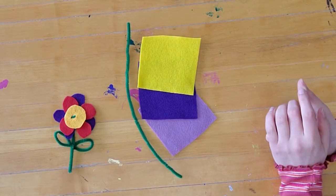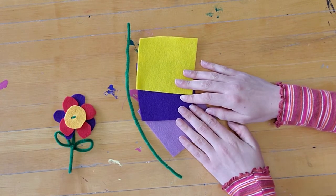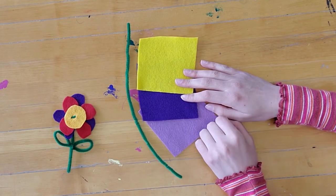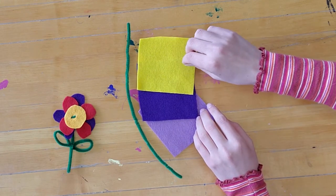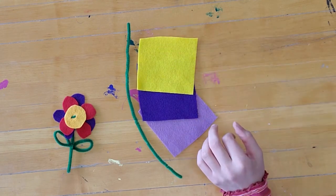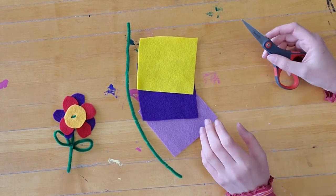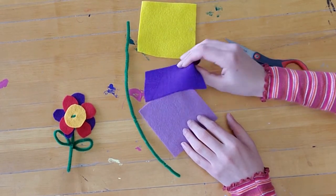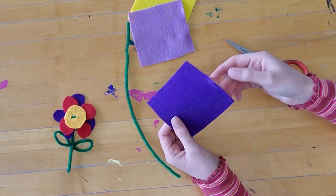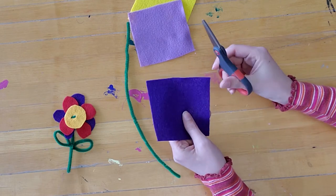To make your flower we're going to need to cut our pieces of felt into the shape for our petals. On the handout sheet that you got, you'll have a stencil if you want to cut it out, place it on, and trace around it using a marker — that's fine. But you can also cut out the petals on your own in any shape you want. I recommend that you draw it in marker or pencil first, because once you cut it you can't really go back, but for the sake of this video I'm just going to go ahead and cut it out.